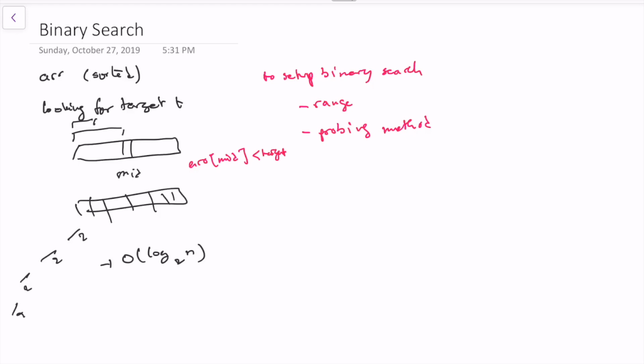If it's less, then that means the target is on the right, so you go to the right. And so this is the probing function in this example. The other thing we need is sorted values.